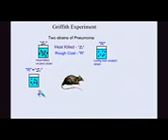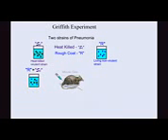Then Griffith took some of these heat-killed bacteria and he poured them in and mixed them with the R strain and created this mixture of R and S strain bacteria. Now, the R strain doesn't kill the mice, and the heat-killed S strain doesn't kill the mice. So when you injected a mixture of the R and S strain, you would predict that the mouse would live. But interestingly enough, the mouse dies.